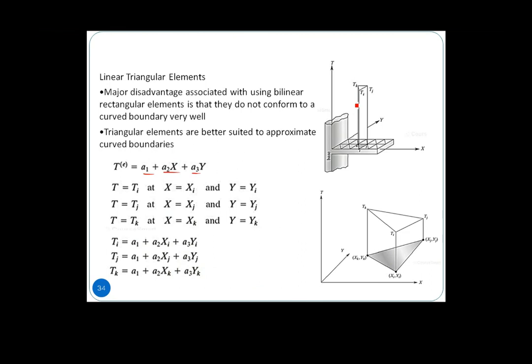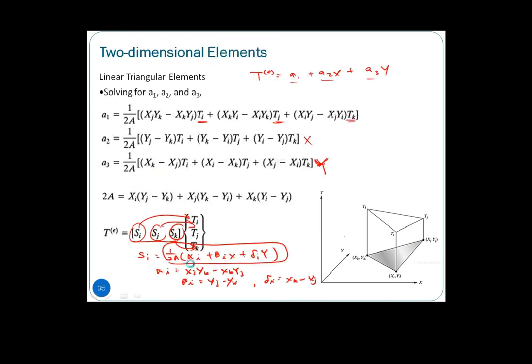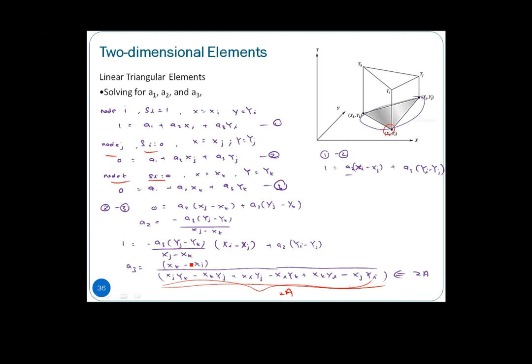So with these three conditions, we can also determine our A1, A2, A3, rather than what we did just now, using t equals ti, x equals xi, y equals yi, t equals tj, x equals xj, y equals yj, t equals tk, x equals xk, y equals yk, which gives us three equations to determine A1, A2, A3. In this other case, we use the shape function properties. Shape function I equals 1 at node I, shape function I at node J is 0, and shape function I at node K is 0. So we have three equations to solve for the three unknowns A1, A2, A3.